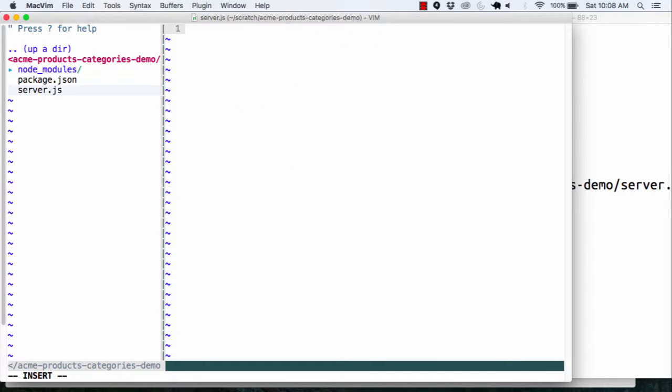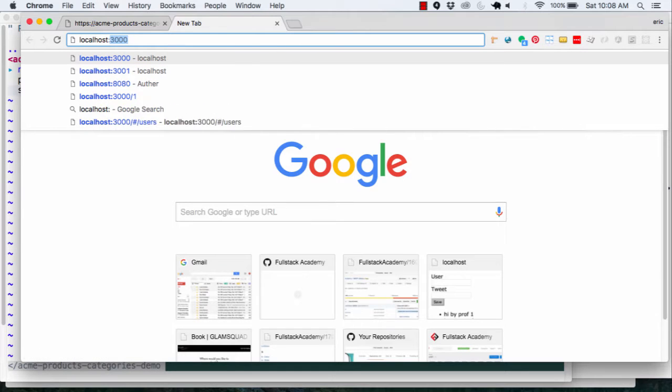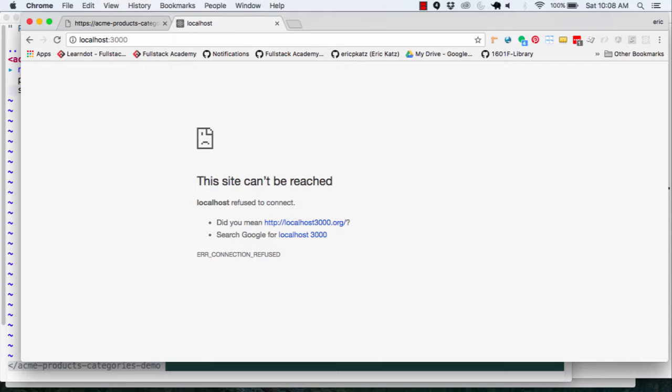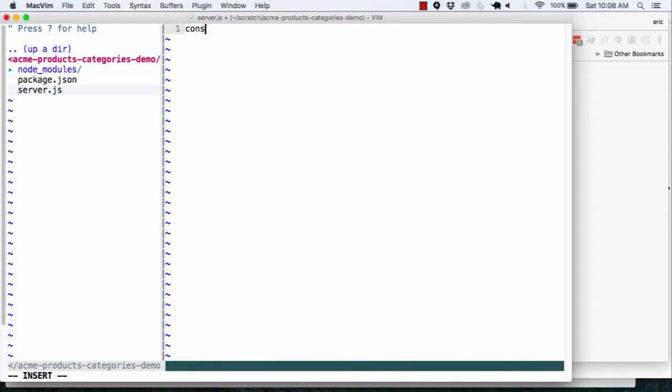So if I go over here and I start to add this, what do we need for an Express app? First of all, one thing we want to do here is, if we're running locally, we're going to want to have a localhost, and we'll say that our port's going to be 3000. This doesn't exist yet, so it's not surprising that we get this error here. There's really nothing that would make this work. What we're going to do now is create our Express app, and we're going to do that by requiring Express.